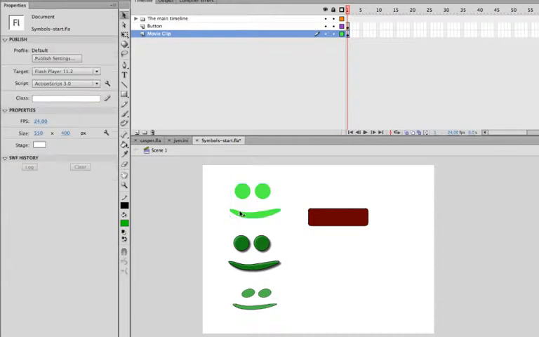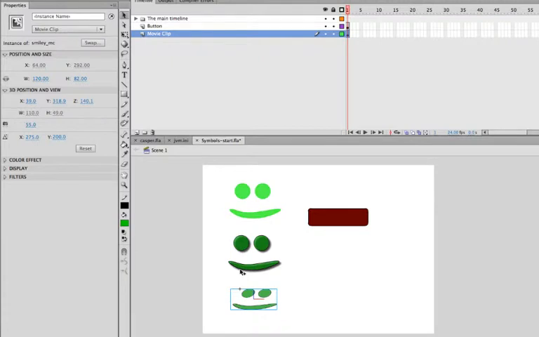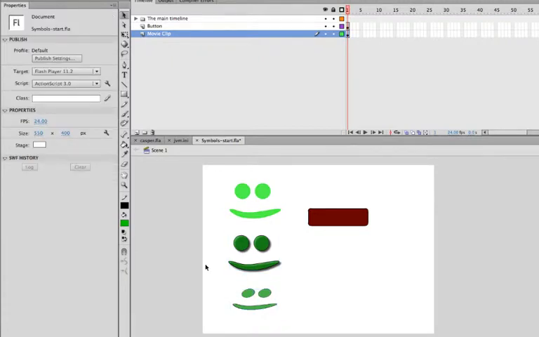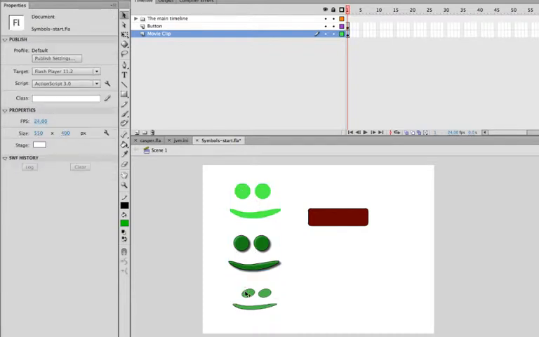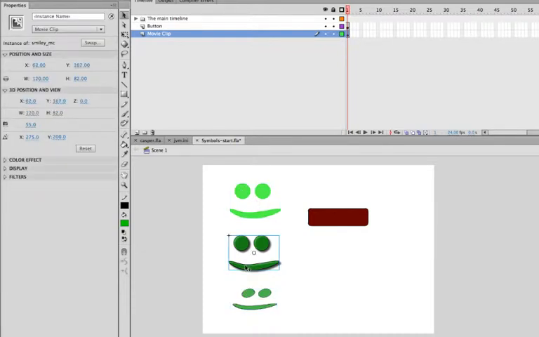So again, these are all exact copies of the piece of artwork over in the library. The difference is they're all separate instances. I like to think of this a little bit like if we had a symbol called human, each one of us has a different name, and that's how come people can talk to us. So when using ActionScript, all of our different people need to have different names so we know who the script is talking to. It's not unlike this instance thing here. Everyone looks a little different. Everyone's got different colored mouths, right? Of course. It's all good.